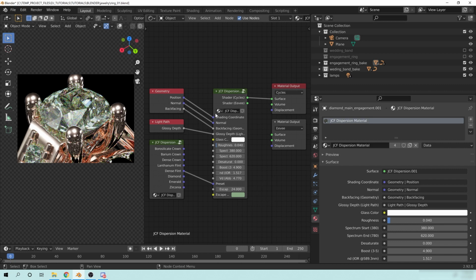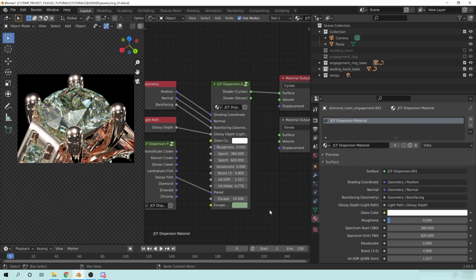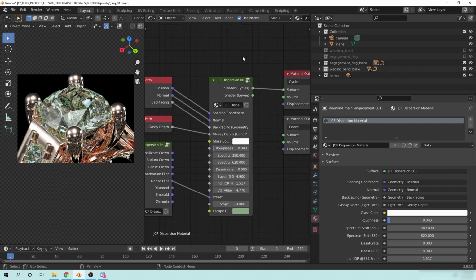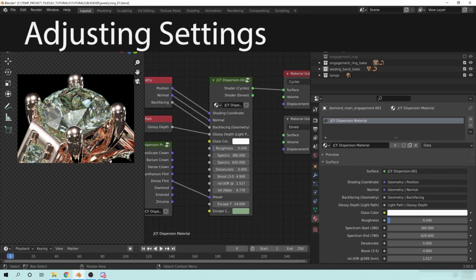So if we zoom in here, there are a couple of things that I want to prioritize adjusting so that it's a little bit easier for us to look at this thing as far as a diamond is concerned. And you can look right down here, and if you compare to the left over here, you can see that there's this greenish color.